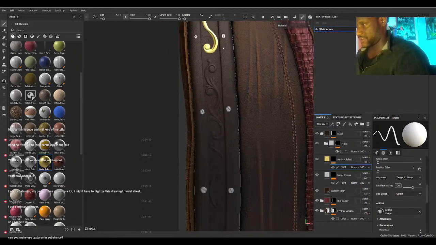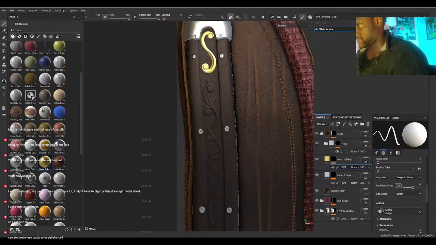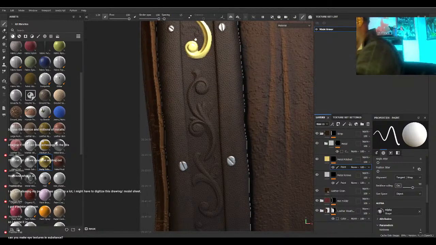And of course, I turned the mirror off. It's fine. Can't win them all.